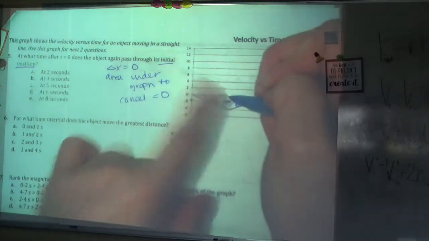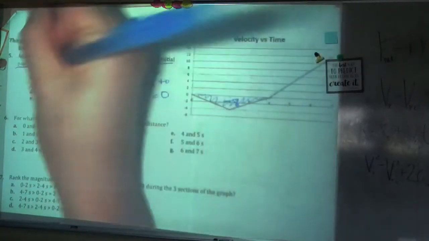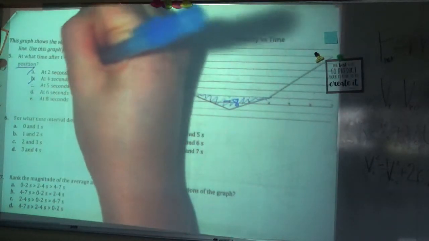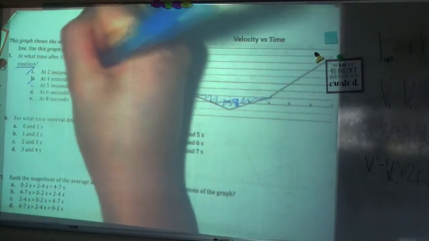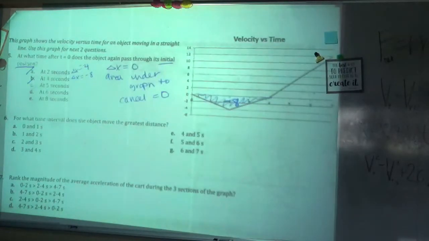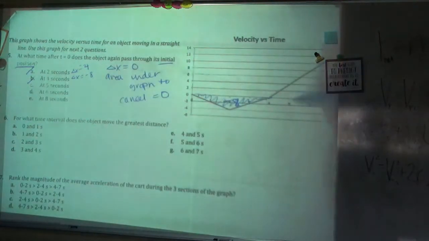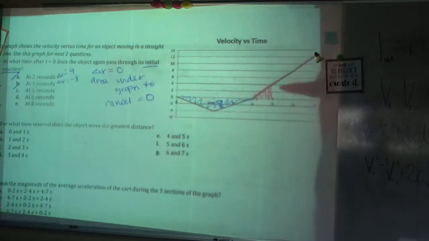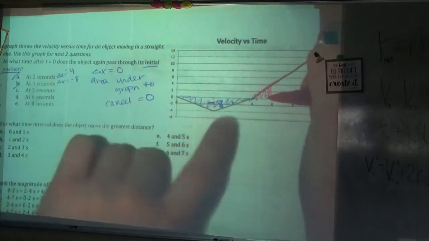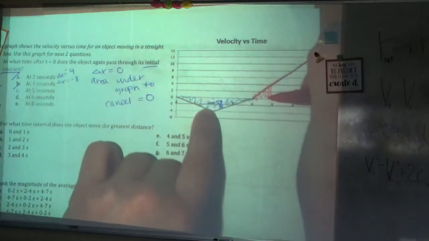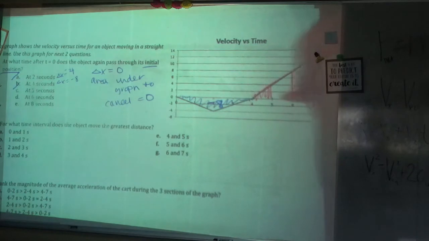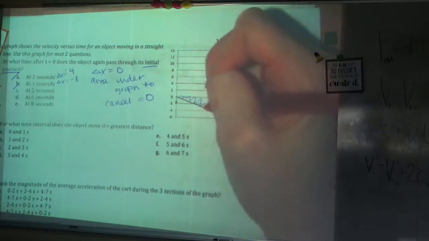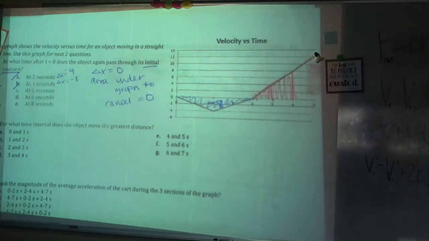At 2 seconds, I've gone back 4, so that doesn't make sense. Displacement would be negative 4 here, and then displacement would be negative 8 here. So I want displacement to be 0. So then let's look at 5. I'm going to use a different color because now this part is going forward. If I look at 5, I can do the math, but I also can look, like this area is definitely not enough to cancel out this area. So let's look at 6. And that looks a lot more reasonable because 7 would be a lot more, right? Way too big. It would end up forward of where it started.